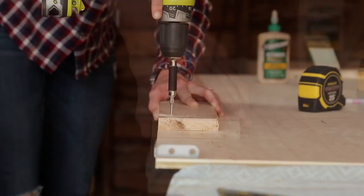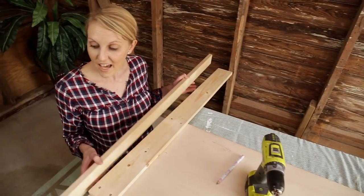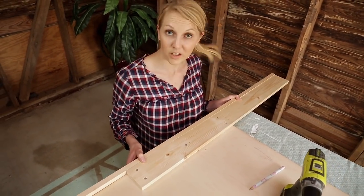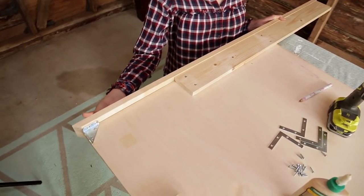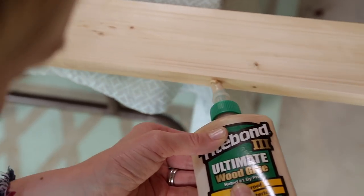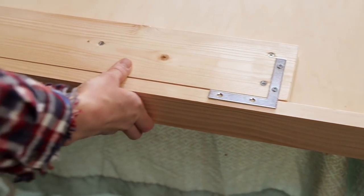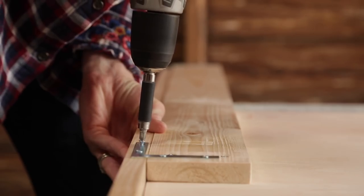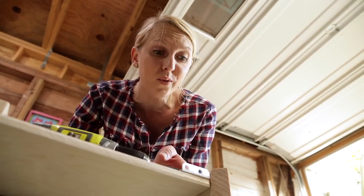I'm adding the third 1x4 to the center of the top — this will give the headboard a little added structure and stability. The side of my frame is going to attach right here, and I want to make sure that it's flush with the 1x4 on the back. That way, when we turn it over, there'll be a nice reveal on the front. Attach two of your 2-inch L-shaped brackets to the top and bottom of each 1x4 leg, then add a little wood glue before securing the 1x3 frame to the headboard using all three brackets on each side. When you have brackets with a recess for the screw head, make sure the screw is centered in the hole — otherwise, as you drive the screw in, it can adjust where the bracket's sitting.